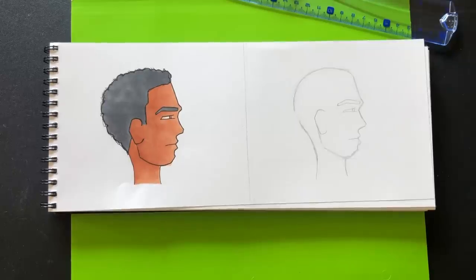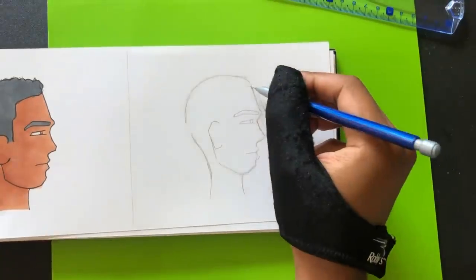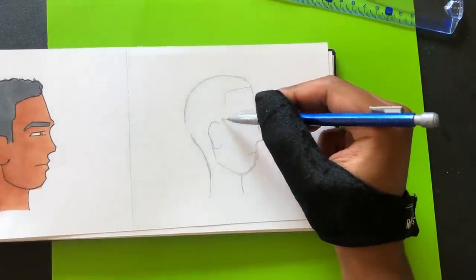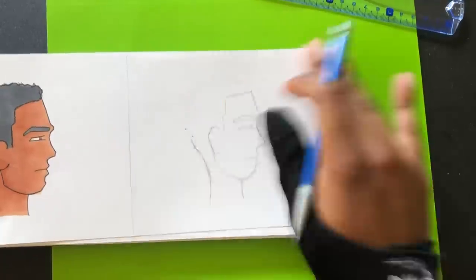Now, for the last dude, he came up to me looking rough. I said, look, I'm gonna have to give you a style that I always use on some of my other original characters and everything. I use this style a lot, so I had to hook him up with it. This is the style that I use all the time. I changed it up a little bit. I dyed the top of his hair a different color, but that's what we had to do. We had to help my guy out.